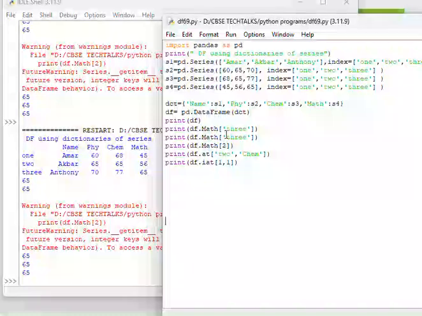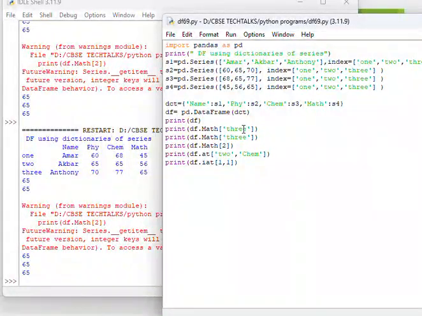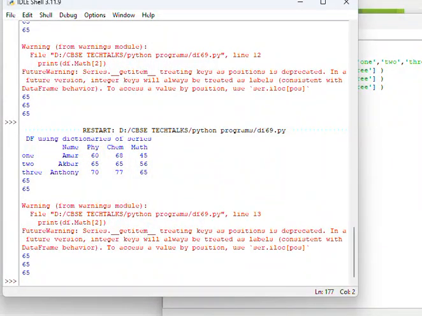Is it clear? So if you are simply passing one value, you have passed the name of the column and you are getting the index of that column. In this case, it is giving the label, not the position. Now when you are using at, it is going to go with the labels, and using iat you have to pass the columns, and that is position. Okay, this is I think clear.